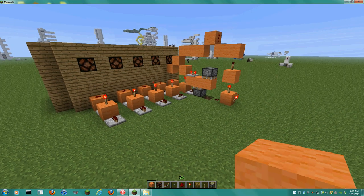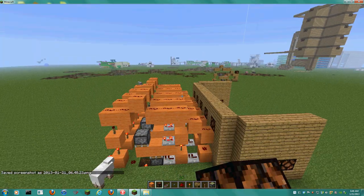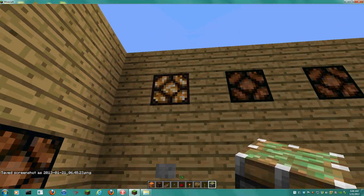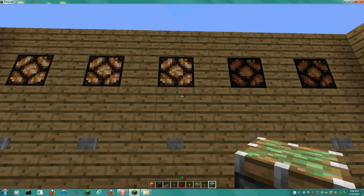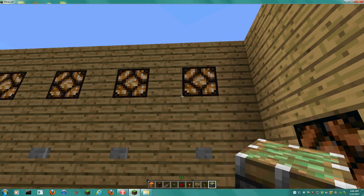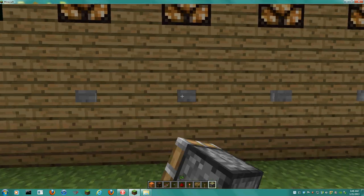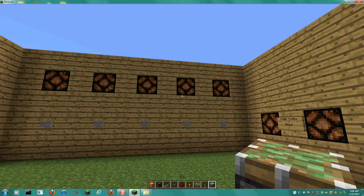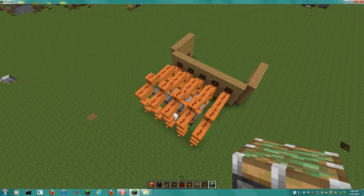Meet you back. So guys, I'm back. As you can see, I finished the rest. Hopefully, if you try it out, all of them should work. So that one turns on. This one turns on. Okay, so all of them are working. And so basically, if you push it again, it should turn itself off, because it's a 1-wide T flip-flop. And yeah, so that's the circuit. Now I'll be starting on the second circuit.